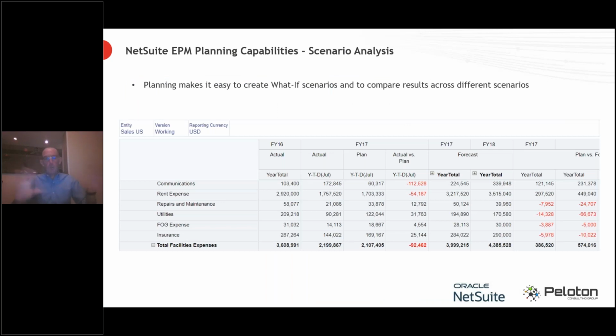Scenario analysis. You flex the drivers, you change things. The solution enables you to save the versions, look at different scenarios, compare them over time. Very, very powerful. So the what ifs, and you can do as many what if simulations, scenarios as you want, whereby that helps you now navigate, flex, look at the totality of different outcomes based on changing all the different drivers, leading to the what ifs that hopefully then leads you to some actionable playbooks.